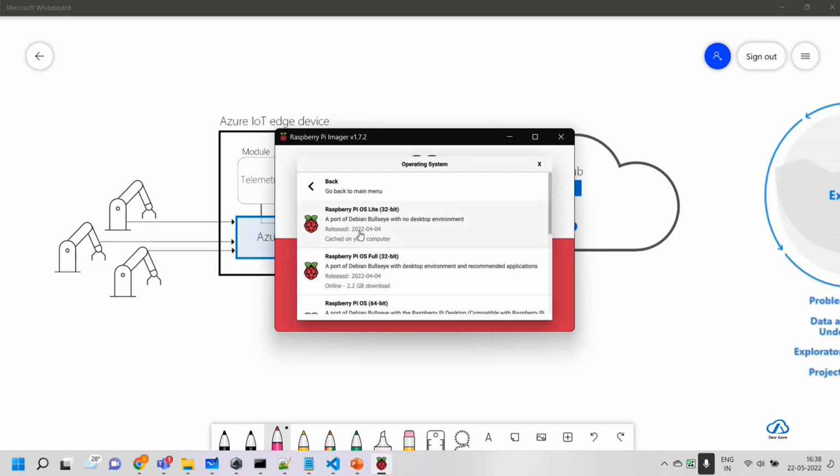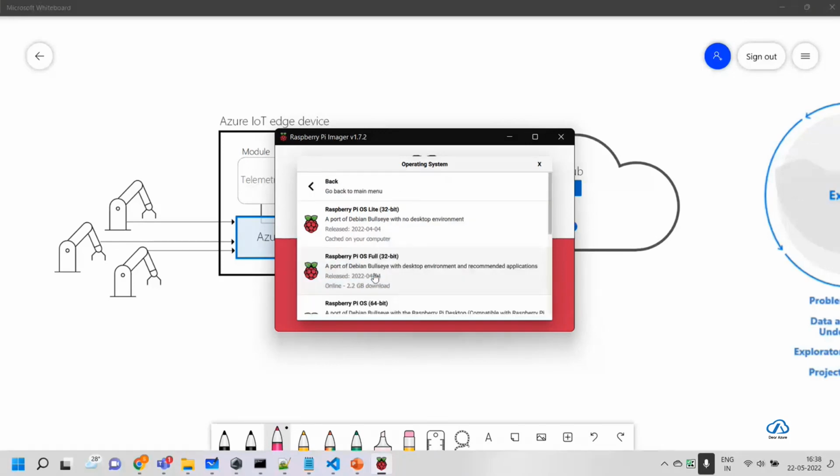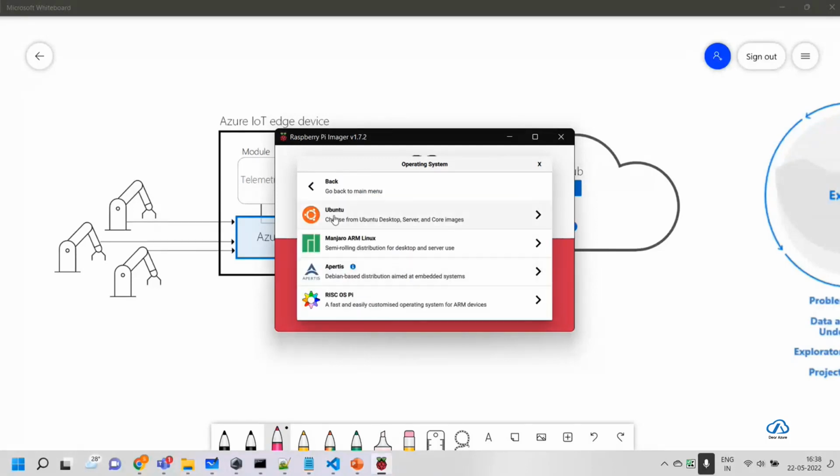Now the operating systems are available here. So the one which I'm using right now is this one, OS Lite 32-bit. I also have this one installed in one of the cards. And if you are looking for any other operating system, you can also go for that. You can simply go back one tab, and here you can find the other general purpose operating system. So I have this Ubuntu also in one of the SD cards. We are not using it today. Overall logic doesn't make much difference apart from few of the commands which we have. So you can use anything. However, you have to get it installed.